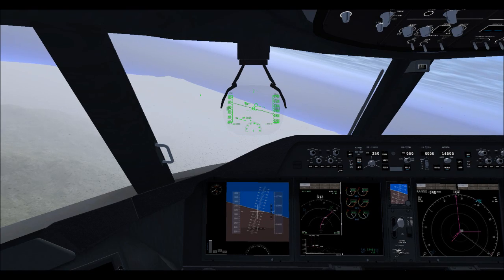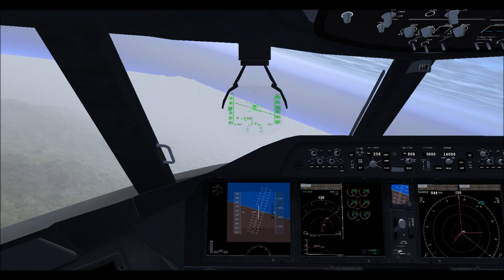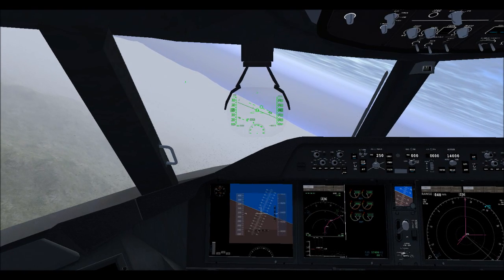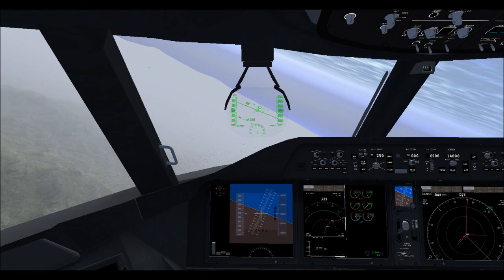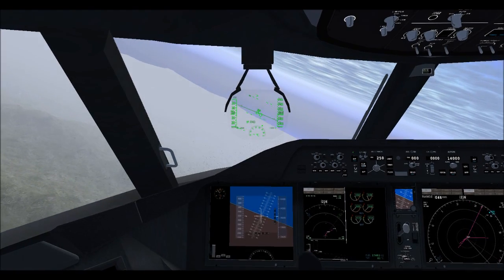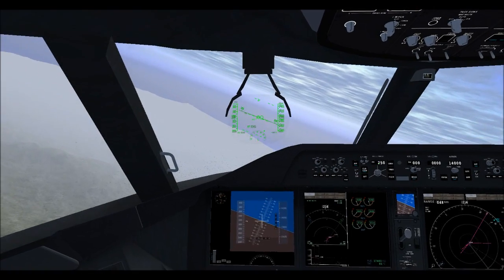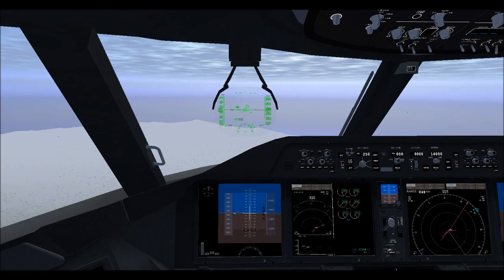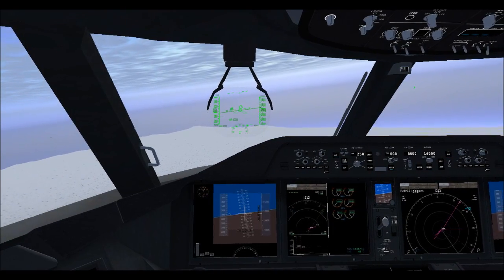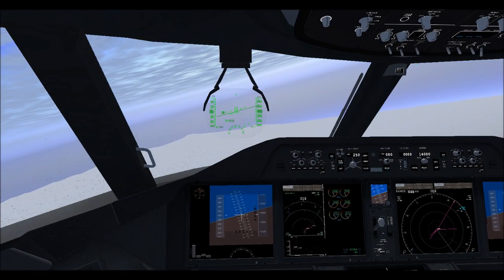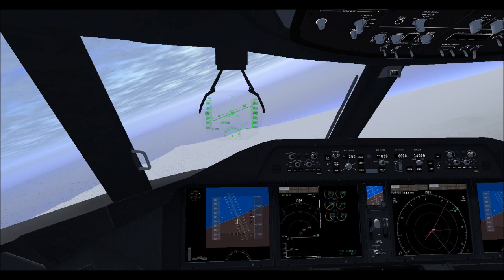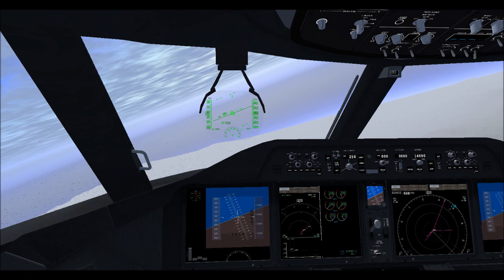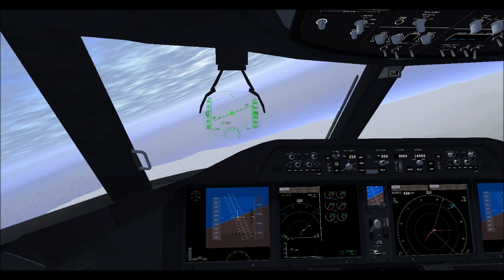1,000 feet to go, 1.5 miles remaining. 1 mile remaining, 500 feet to go. 5, 4, 3, 2, 1, 14,000. The next target is also 14,000. Of course, I kind of overshot a bit, so here we go. It's climb back up to 14,000 very gently, and we're going to hang out around here for now.